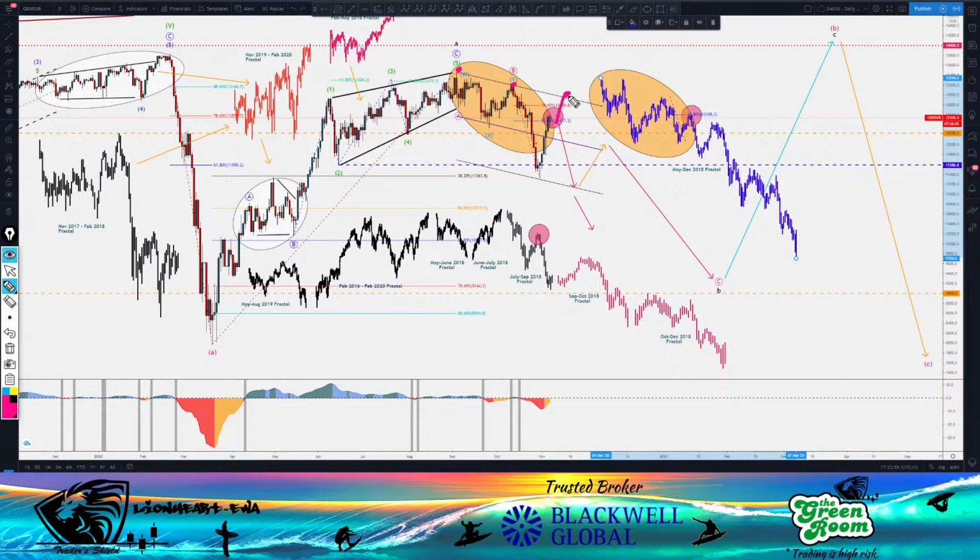So that will be, in my personal opinion, a very nice opportunity, even if it's going to break out and this will be invalidated and stuff like that. But I don't think it will. I'm still getting my things ready right here for this potential fall. I will actually show you on the smaller time frames why.